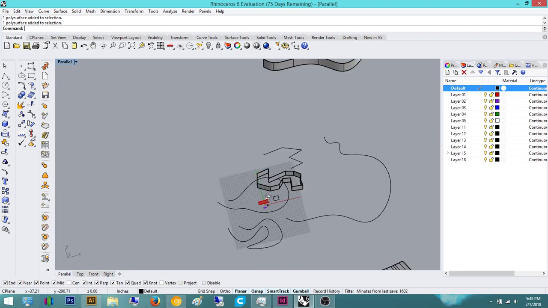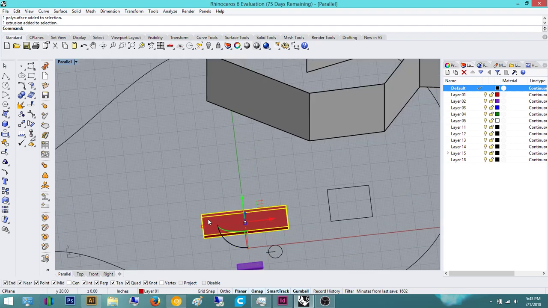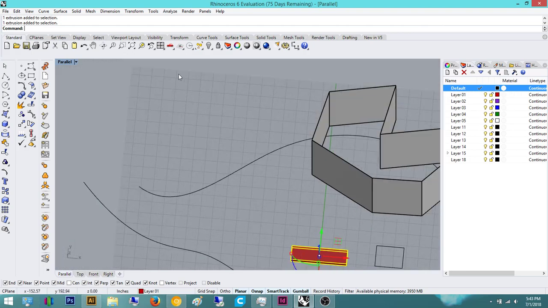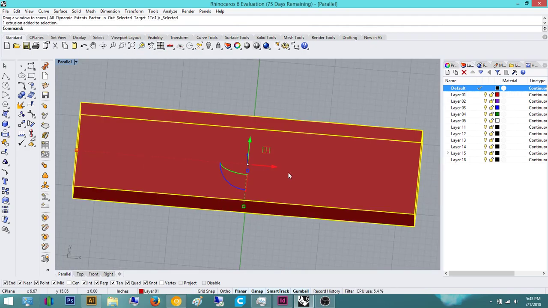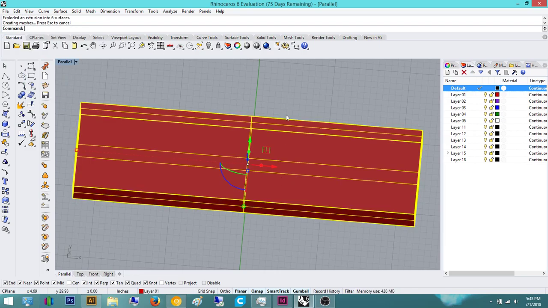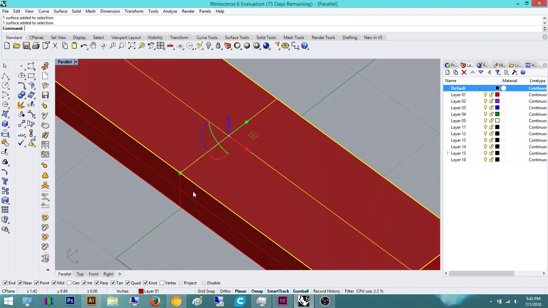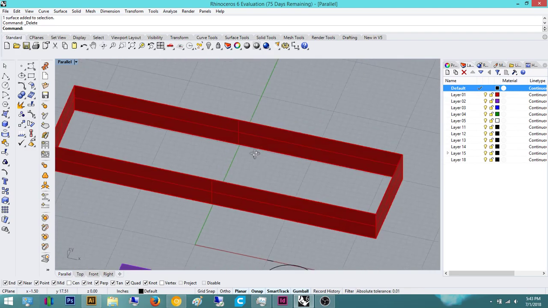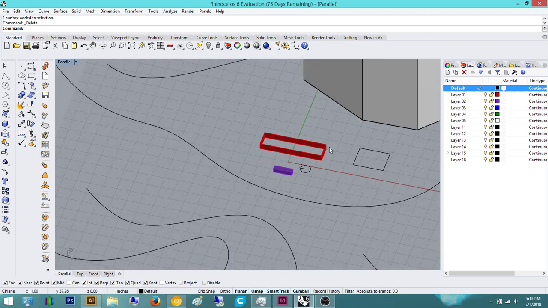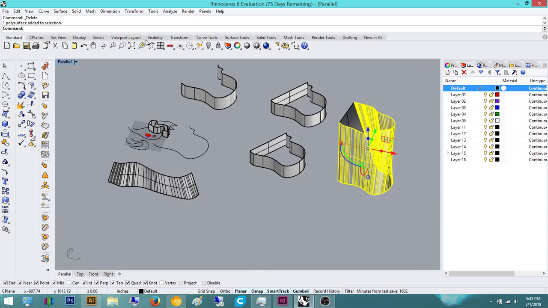It's basically the same as having this box, but with the top and the bottom removed. It's the same concept, so I actually will show you just for visual purposes. If you have a solid or a polysurface that's completely solid, you can do explode if you want to individually take out a surface. So now you're left with this, and you can delete this, and now you can select each surface, as you can see. So it's basically the same as this. Basically the exact same thing. So let's go back to this.